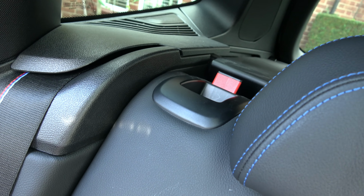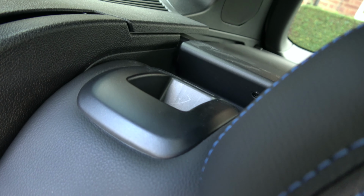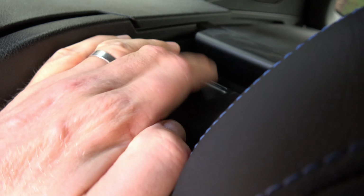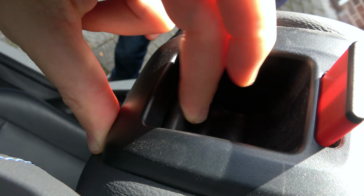But yet, if you have a look, you see, that's up now to warn you that it's not closed properly, so you have to give it a good whack to make sure that the red thing goes back down, and then it's properly home. So it's just this little button just here.